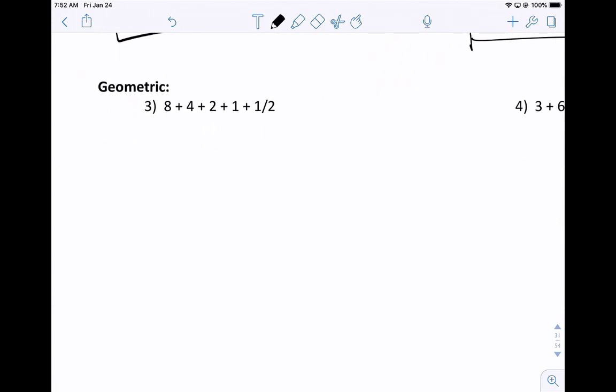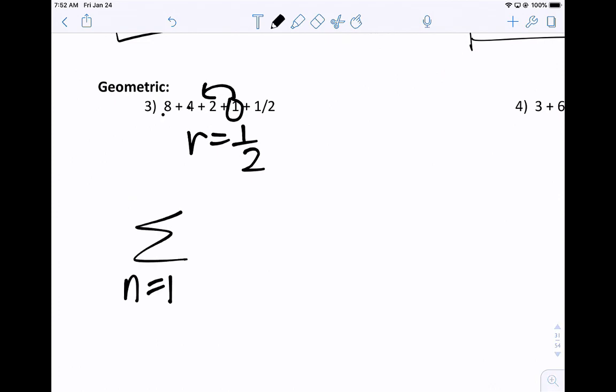All right, let's take a look at how you would write it geometrically. So right here, again, what's the common ratio? To find the ratio, we take any number and divide by the one before it. So here the ratio is 1/2. So for the explicit form, let's start at the first term. Here's 1, 2, 3, 4, 5 terms. For the starting value, we would go backwards 1. So instead of dividing by 2, we would multiply by 2, and the starting term would be 16. We're taking half of it every time.